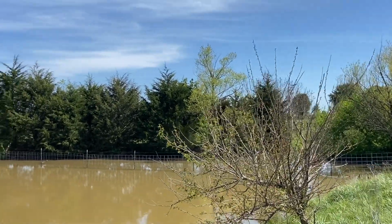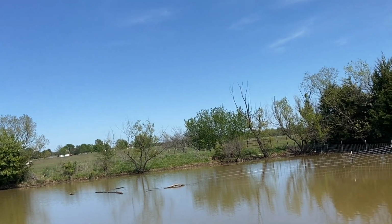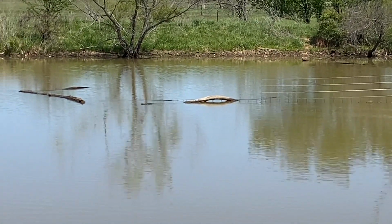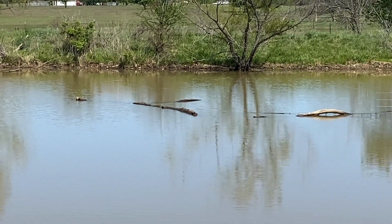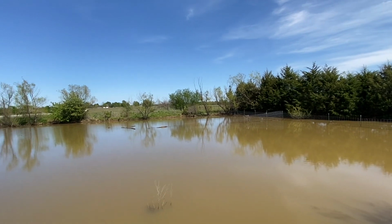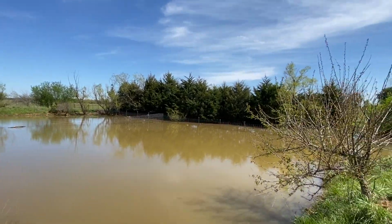This will also give us a chance to fully test out whether or not Biscuit can cross. That's my biggest concern, I want to box them in over here to find out. You can see where those sticks have caught up. That's our hog panel that goes out. It goes out and it's not real visible, but it goes out as far as all those logs are. So, fingers crossed. She has not gone across. She's had access to this and has not crossed the whole time they've had access to both. So, gonna cross my fingers that it stays that way.